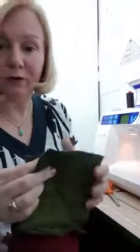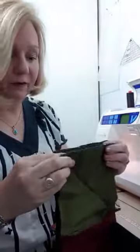So I've got one, two, so now I put these together and I'll have two strips with four squares each.